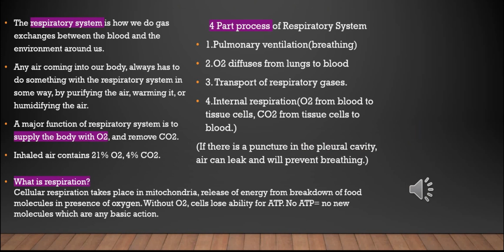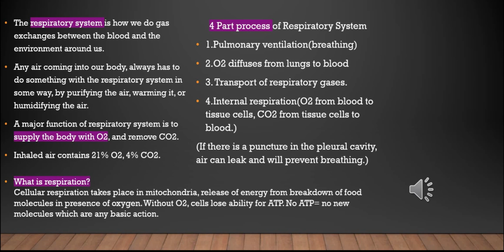What is the respiratory system? The respiratory system is how we do gas exchange between the blood and the environment around us. Any air coming into our body always has to do something with the respiratory system in some way, by purifying the air, warming it, or humidifying the air. A major function of the respiratory system is to supply the body with oxygen and remove carbon dioxide.